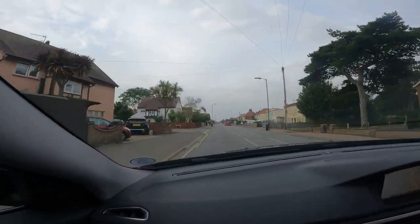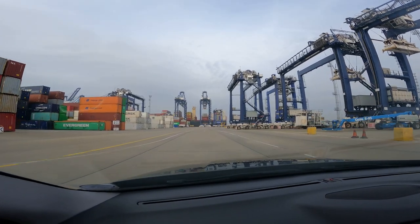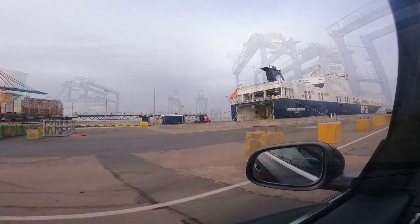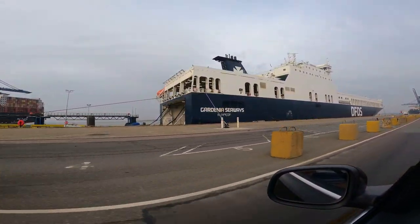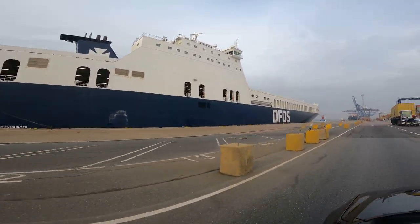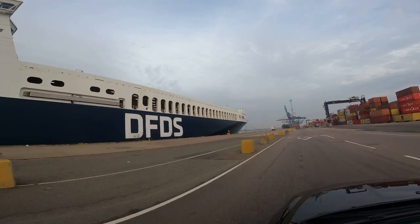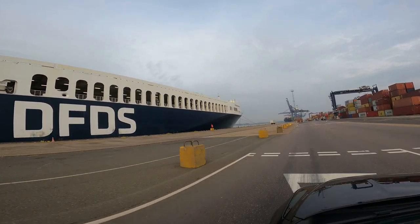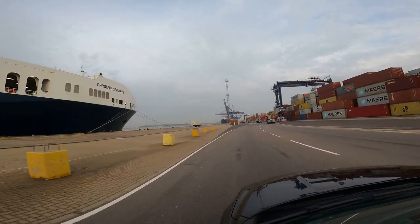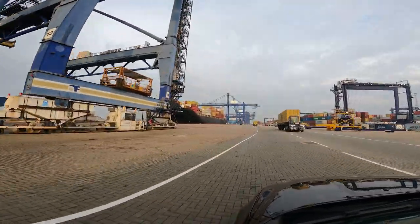This is the village of Felixstowe — very small houses on both sides. Mostly it's a retirement town. Here we go, we're inside the port now. You can see this is a RoRo ship which can carry cars and trucks. They are ferries basically between the European countries. DFDS is a very big company in Europe. This ship can also carry passengers along with their cars and trucks, and it can also transport containers on trailers.